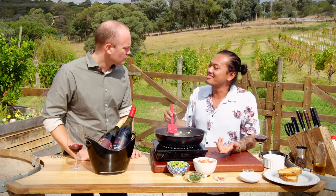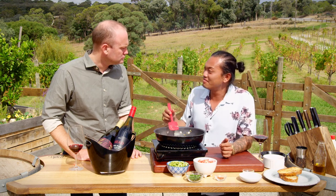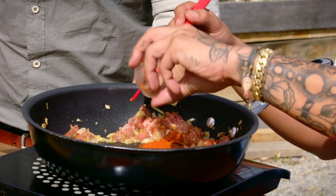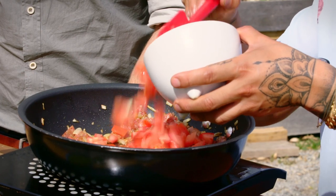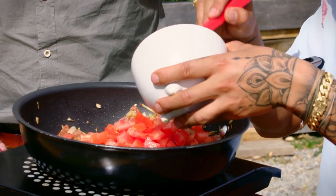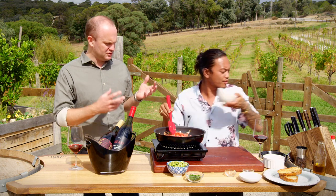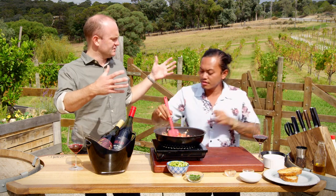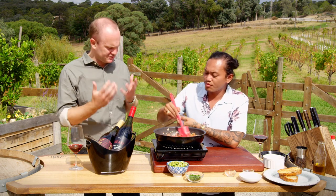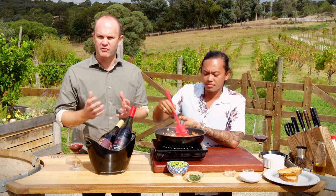Well, I'm from an Asian background, so obviously we didn't really have salami and charcuterie growing up. But I'm loving it now — the smoky flavours that come out of it. So paprika goes in and the beautiful pre-chopped tomatoes. It's worth noting that things like sausages would go really well with Shiraz and Grenache as well.